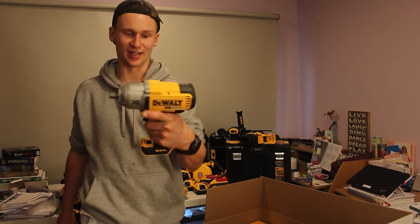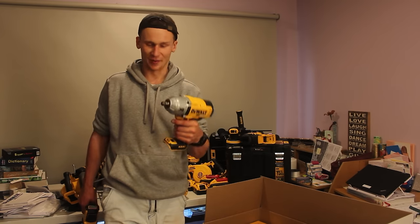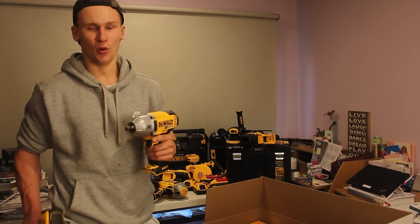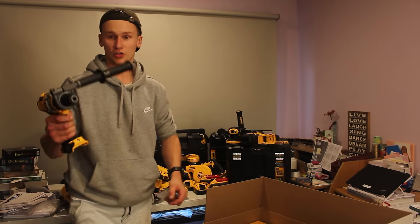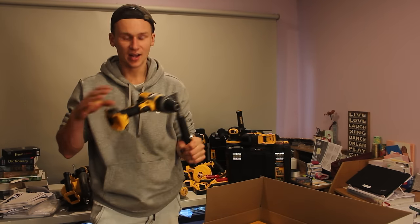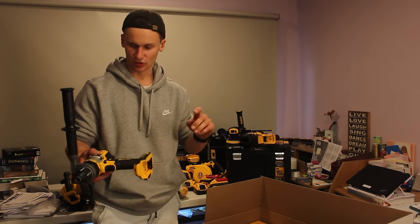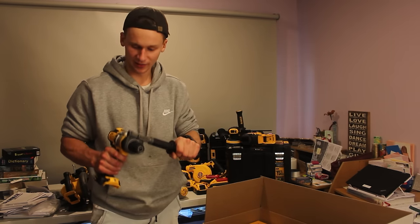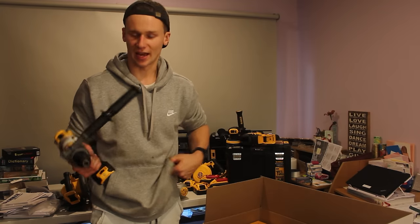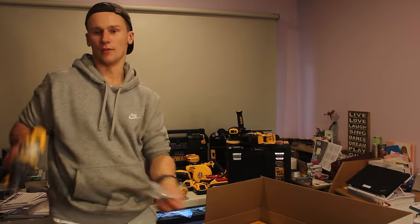This thing weighs a bit — it seems like a beast of a tool. I reckon if I use this for bolts it's just going to rip those bolts straight through timber. I'm keen to see how powerful this thing is. It might be a lot more useful when doing work on cars and more industrial-type purposes. We've also got a drill with a big handhold piece. I've personally always taken these off after buying tools and never used them before — mostly to do with storage — but it does feel quite handy having it there, and it does stop your arm from getting ripped around if it catches. Same as our impact driver, we do have a magnetic drill bit holder on one side and a belt hook on the other side.